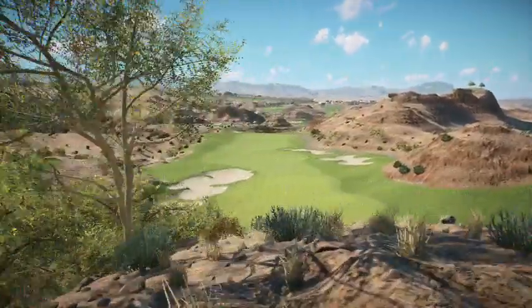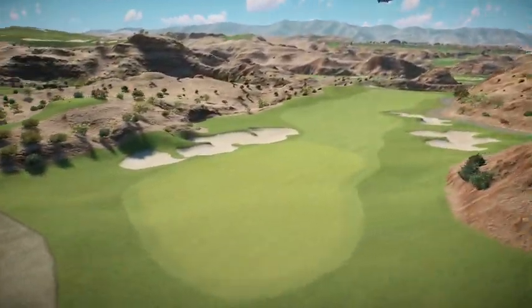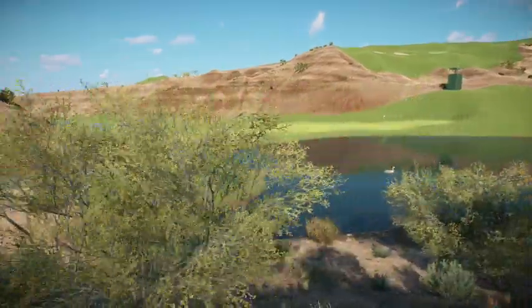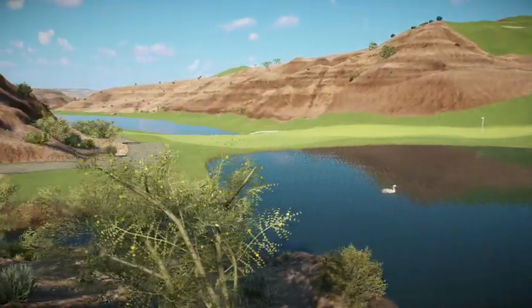Frank, I've never seen anything quite like this as we get set to call it for EA Sports. I'm Rich Lerner behind the mic, and we welcome you to this site that opened up back in 2000. It's a par 72 with some elevated tees. Frank, what does the player need to look out for here at Wolf Creek?